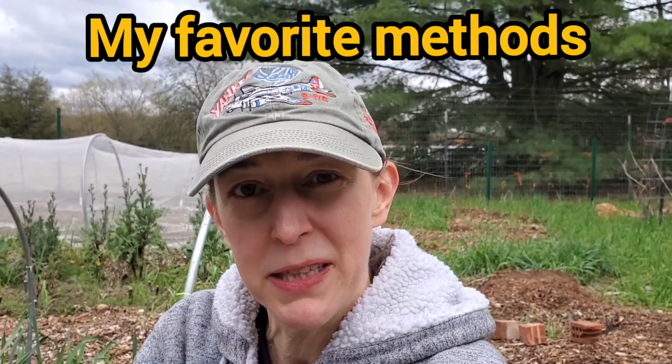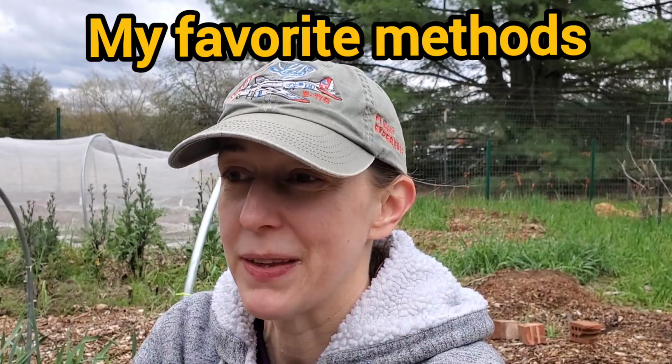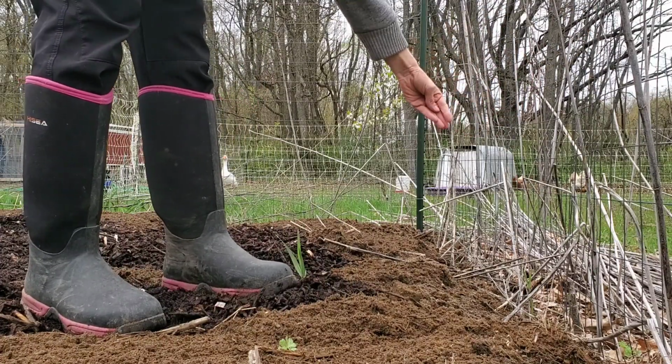What are my favorite methods for seed starting? Well, it kind of depends on the seed. For some of them, I do like to direct seed them, things like carrots and a lot of your root vegetables, you just put straight in the ground outside. Some of my flowers, I do that way as well, so I don't have to worry about taking space indoors for things I generally don't eat or don't eat as much.